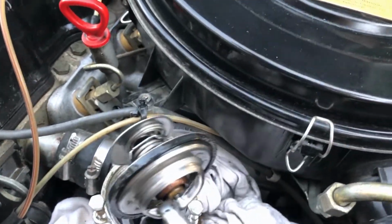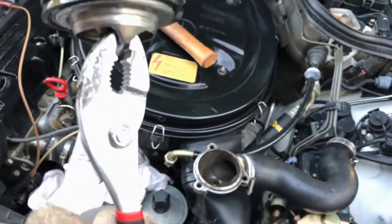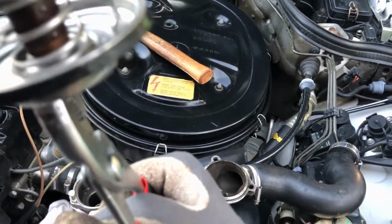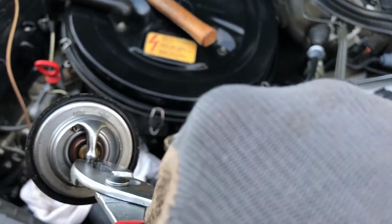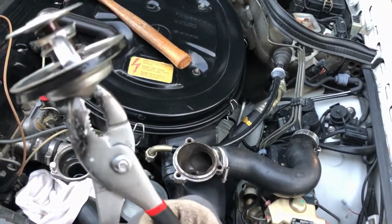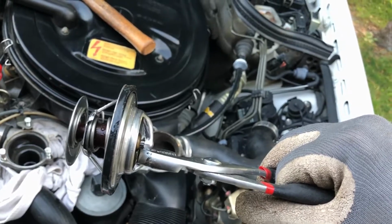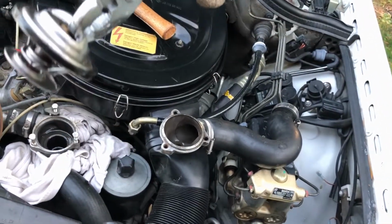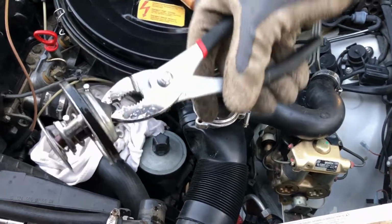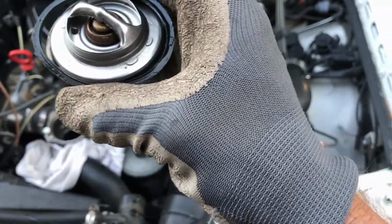Oh, got it out. Pretty clean. Spring's not broken. Thought it gave you a temperature reading or a value. Made in Germany, so. There's the seal.